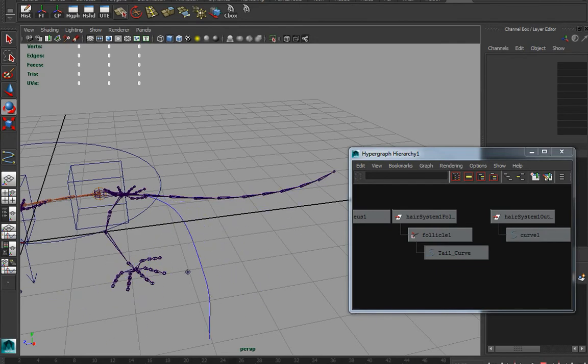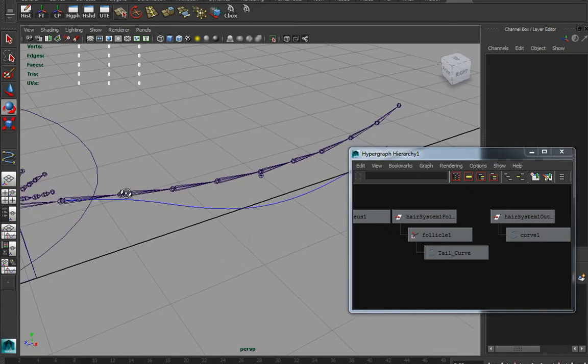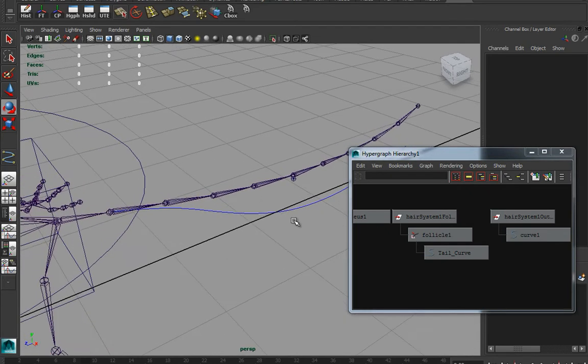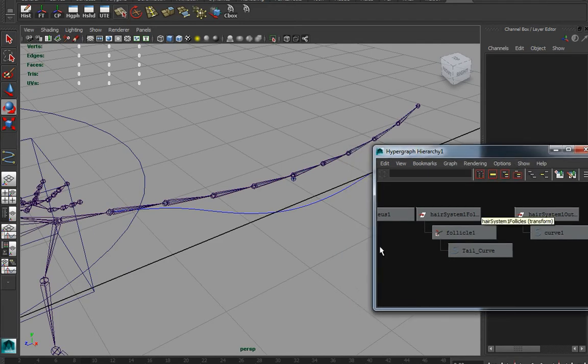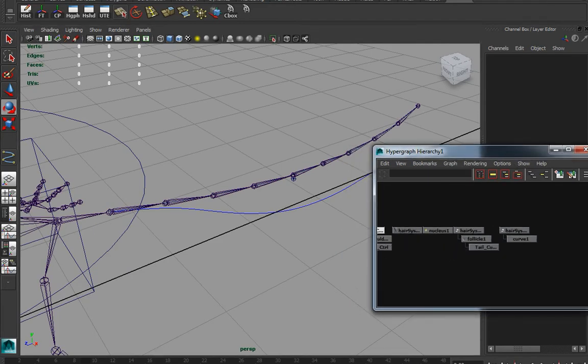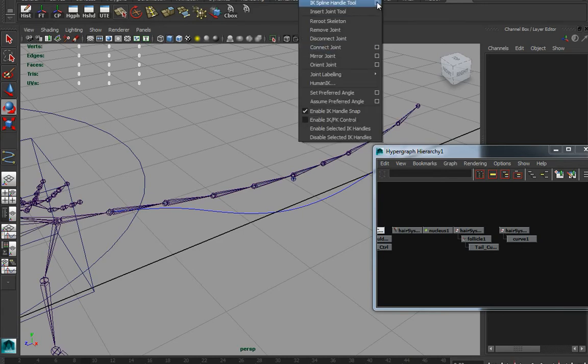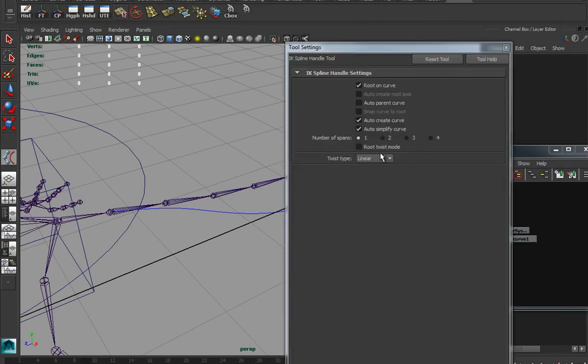Okay, and that's cool. This curve here, though, what I want it to do is push the bones around. So what I'm going to do is go back out of Dynamics, and go into Animation, into Skeleton, IK Spline Handle Tool, and this time I'm going to turn off Auto Create Curve.